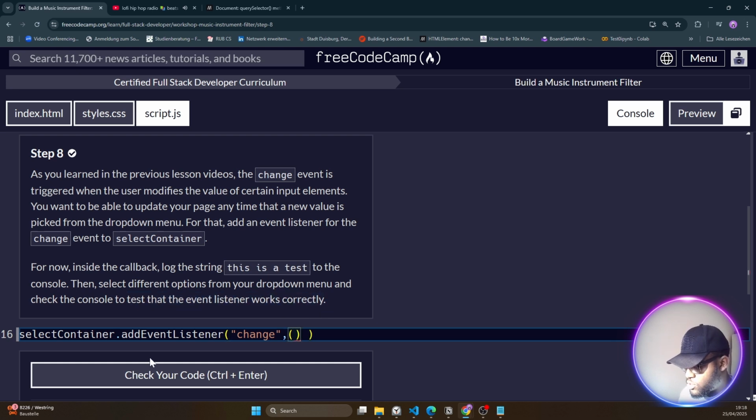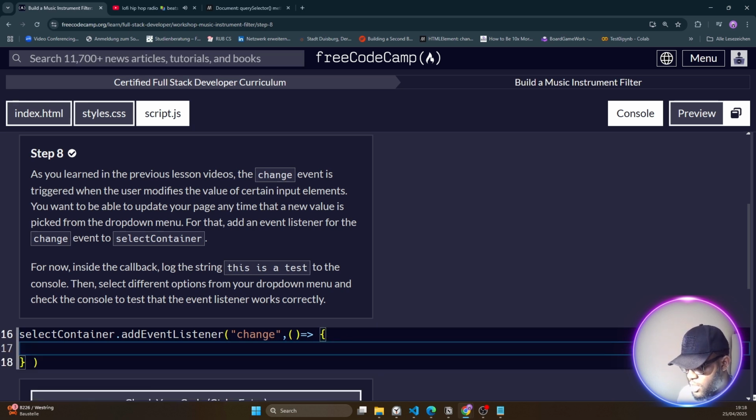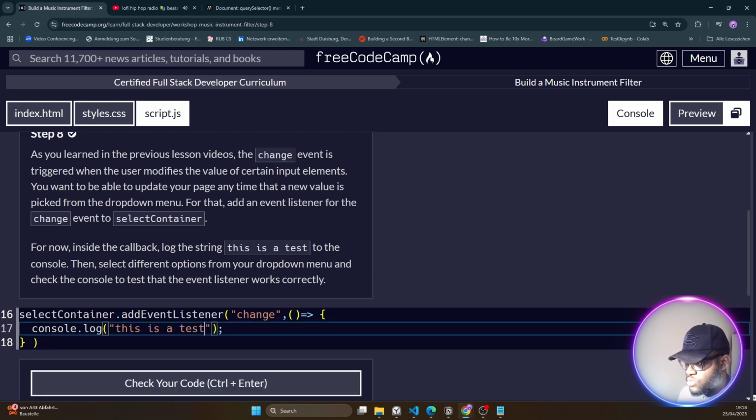So I will just create the callback function here, and inside it I will log the string that was given to me, console.log. So the string here is "this is a test."